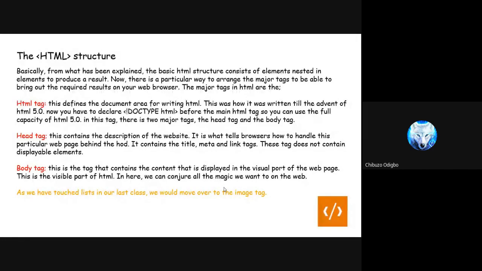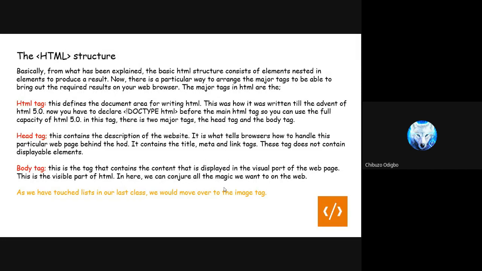The major tags in HTML are the HTML tag, the head tag, the body tag. Now, the HTML tag defines the document area for writing HTML. Before the advent of HTML5, you just needed to declare the HTML opening and closing tag and then write what you wanted to write inside.